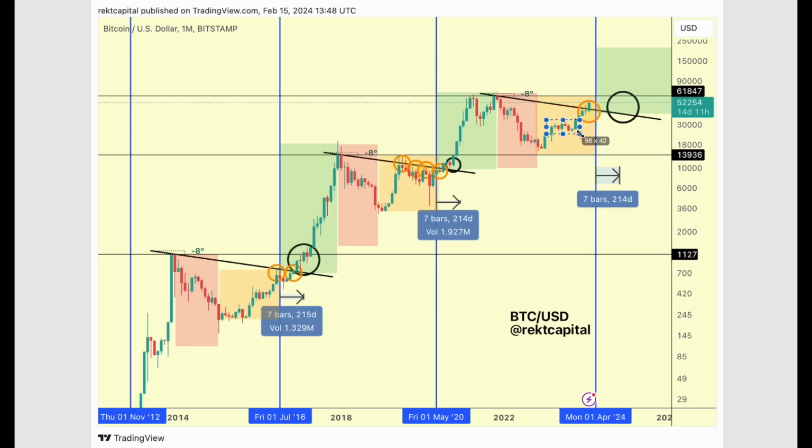So if you focus on this reaccumulation range right over here and essentially plot it in 2016, you can see that this reaccumulation range is very similar to what we're seeing right now in the cycle. However, this reaccumulation range occurred a little bit further away from the halving, approximately this amount of time. And you can see that if we were to do that to 2016, then at that same point in the cycle, Bitcoin was still in its range. So this range only saw a breakout some 2 months before the halving, whereas in this analogous range, we saw a breakout 1, 2, 3, 4, 5, 6 months before the halving.